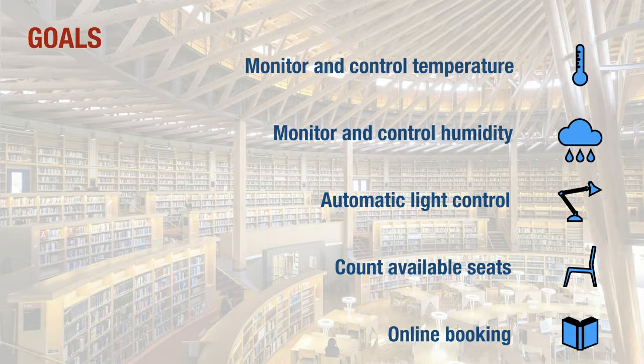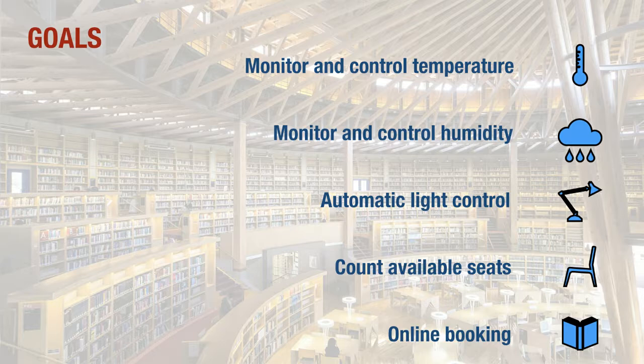In our project, we realized an IoT system that can be deployed into libraries to achieve different goals. Monitoring and regulating the temperature and humidity in the rooms, which allows both to improve user experience, to reduce energy waste, and to properly conserve, if needed, delicate books. Detecting and turning off lights at desks where nobody is sitting. Allowing users to know in advance the number of available seats and the volumes present in the library.